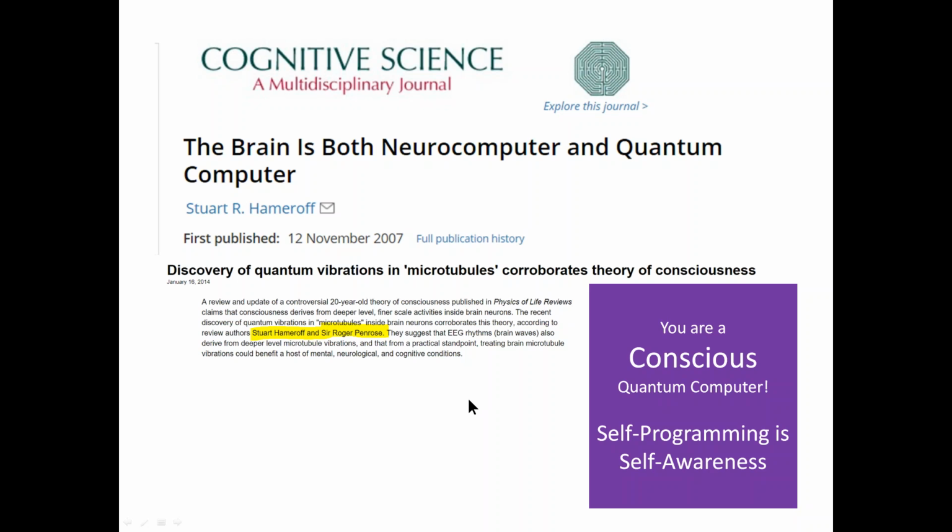And what is self-programming? Self-programming is basically being self-aware. You're aware now, and this is rather marvelous, and this is where consciousness as fundamental comes in. You're aware that you're a conscious being, and that with the action that you take in the moment, all you can do is take action in the moment, conscious action. You are changing yourself. You are reprogramming yourself.